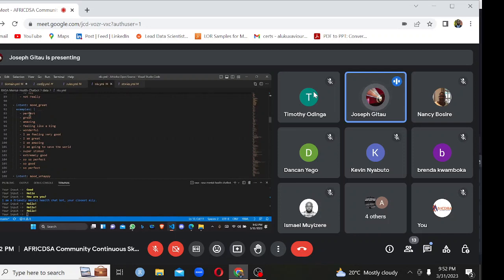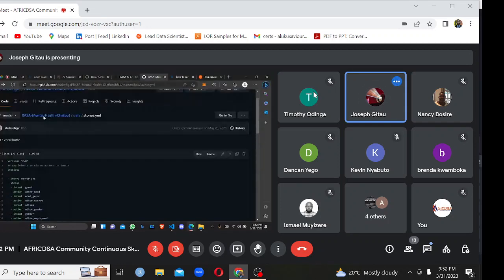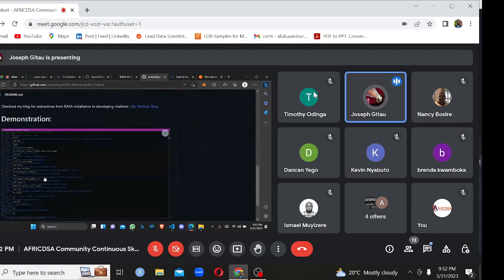So mode greeting, so you can see we don't have good. So we have things like great, perfect, and all of that. So what we can do is we can follow the path these users followed in the example shared here. So we can try to use the same text and see if we are going to get the same results, right?